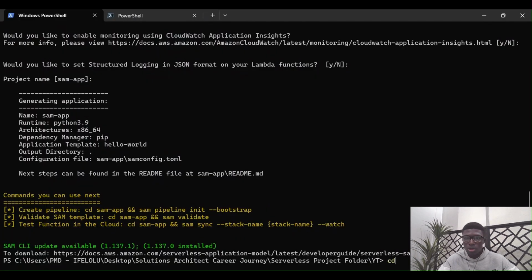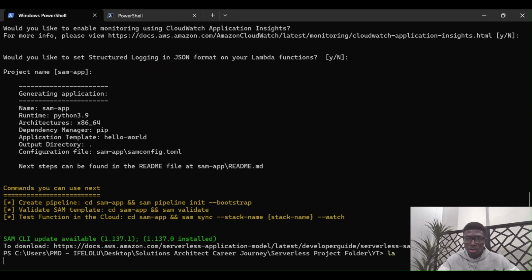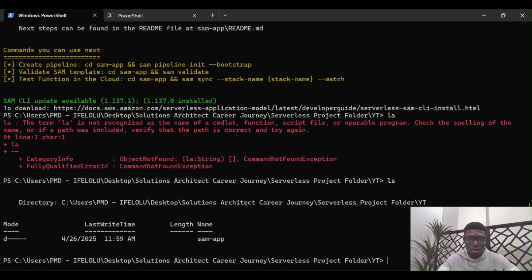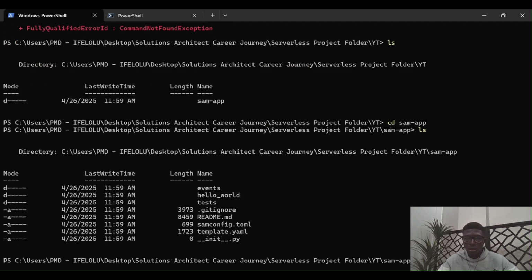So I would cd into, and then I first need to cd into SAM app, then cd into hello world.